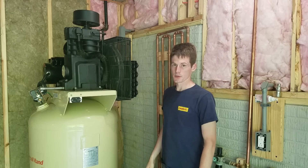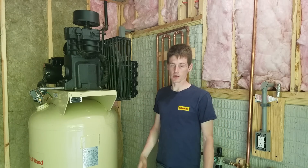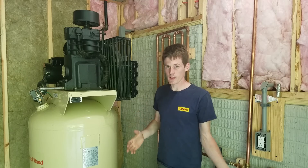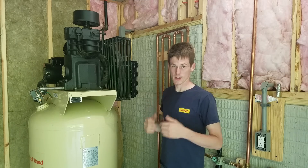I know there's other ways to do this. I've seen guys take 55-gallon drums and run a coil of copper in the drum and fill it full of water. I didn't want a 55-gallon drum full of water sitting around, and between these two, this was about as good a way as I could see of doing it. I'm not saying there's anything wrong with doing it that way — it's just this is the way I did it.